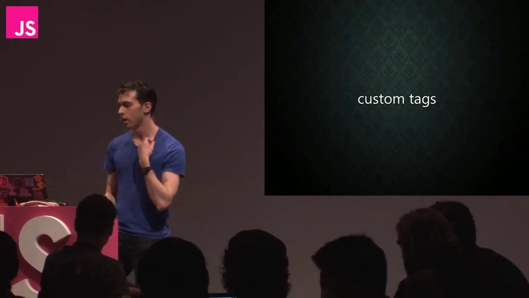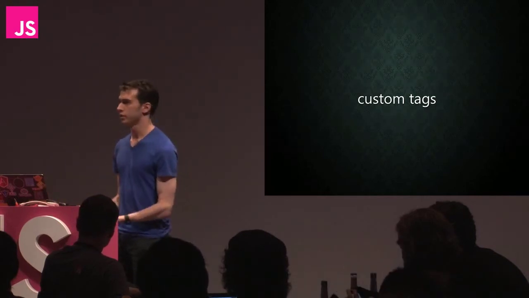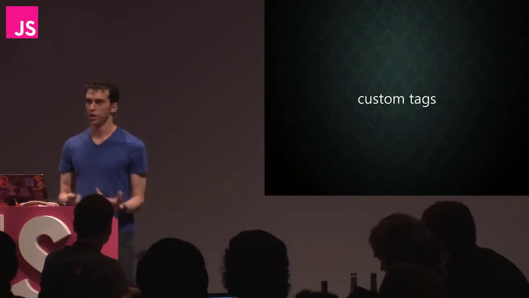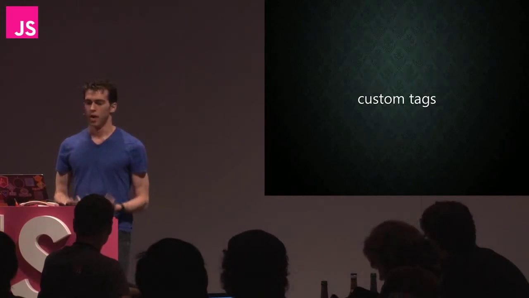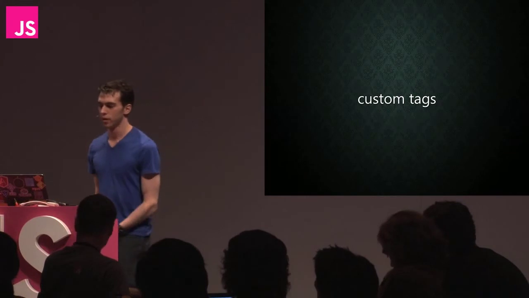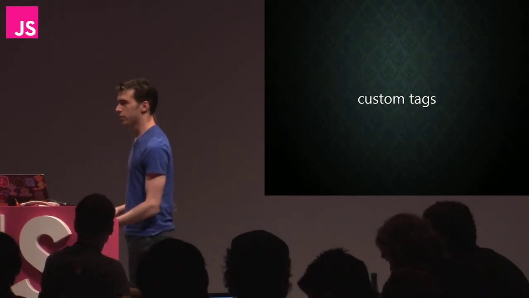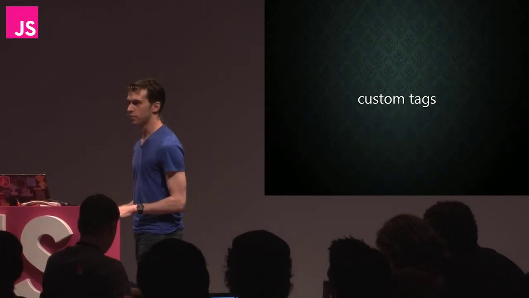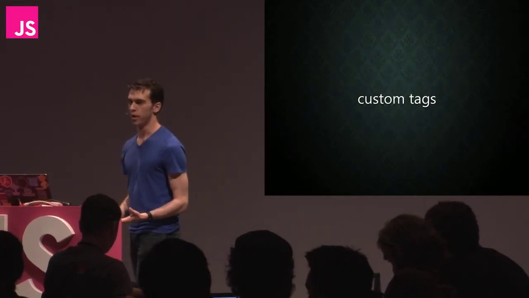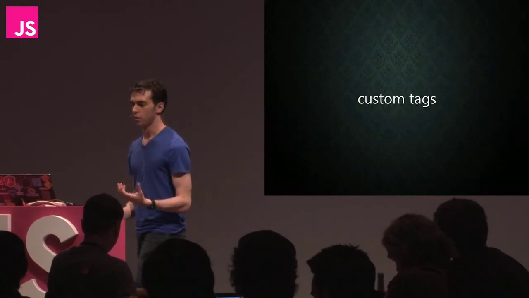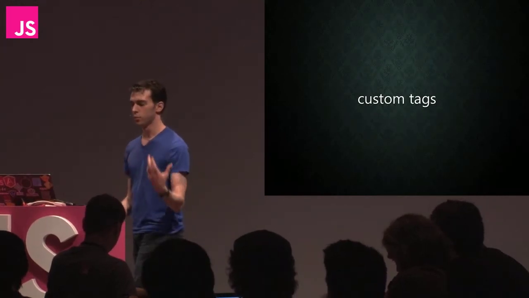Because think about it, right now you feed a string containing some angle brackets into the browser, and then they get turned into these JavaScript objects with these wonderful APIs, and we call that the DOM. How does that even work? What are tags, how do they work? Well, custom tags explain this process. They say you register the mapping of tag names to element prototypes with the browser. And then when the HTML parser gets its string, it says, oh, I see this tag, let me give you this prototype.